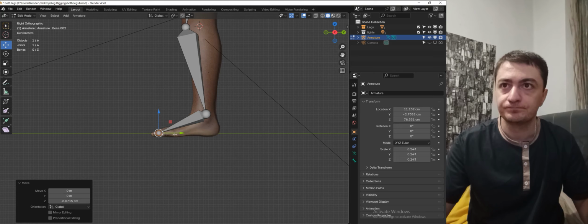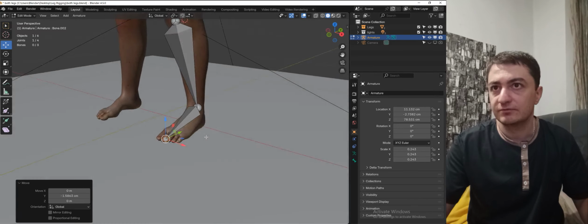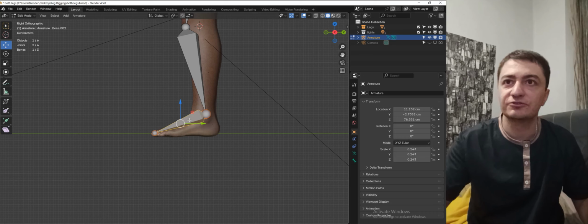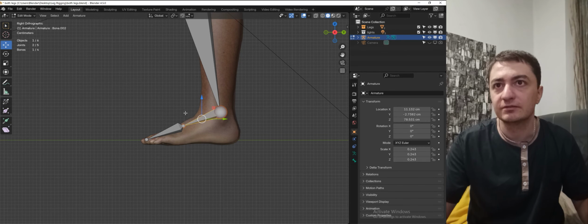Extrude. This will be the toe. Let's subdivide first. Okay.